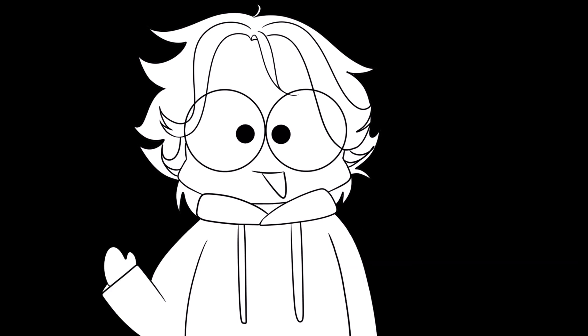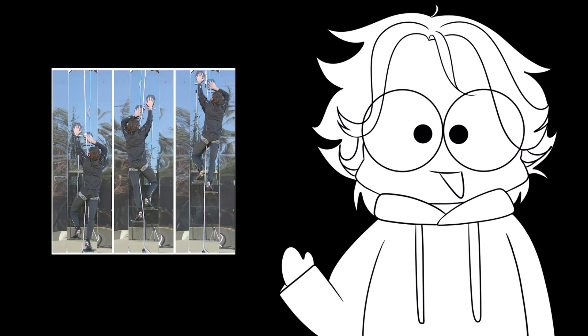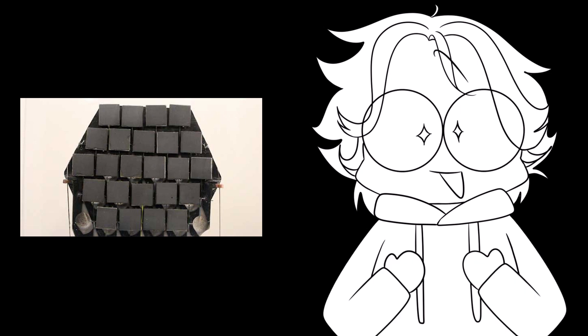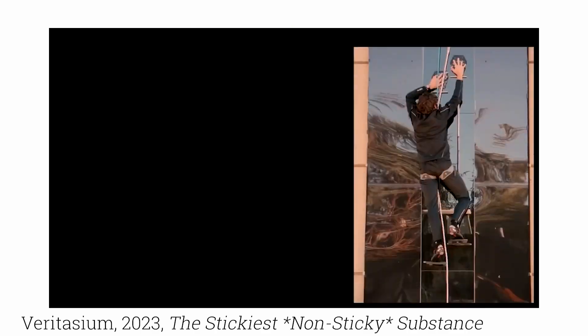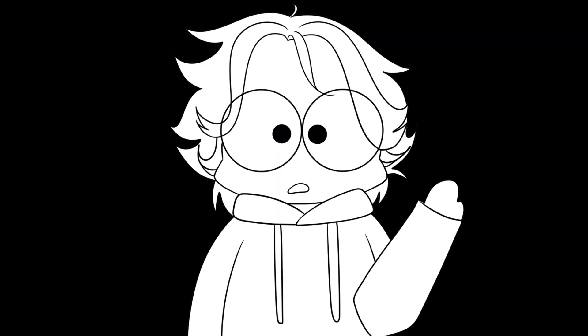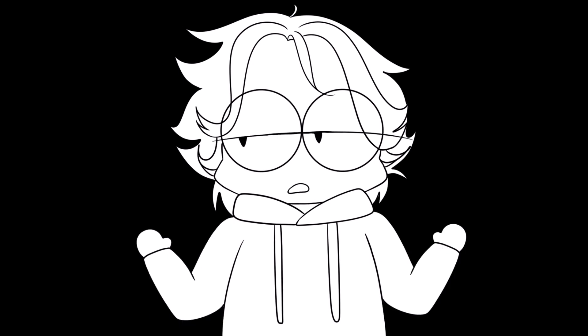In terms of climbing with gecko adhesive, Elliot Hawks, an engineering student, created a set of gloves using Stanford's Gecko Skin which could scale glass. His design works by having small panels on each hand pressed to the glass, and then the weight of the person is placed on that side with a foot support. Then the opposing hand is moved up and the process is repeated. It's a very impressive use of this directional technology, but it's pretty limiting — you can only really climb slowly, vertically, on a glass-like surface.